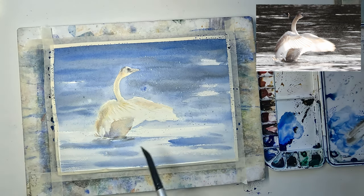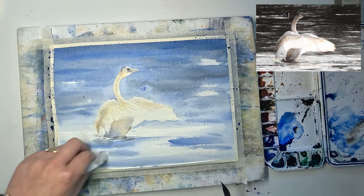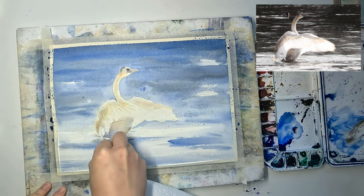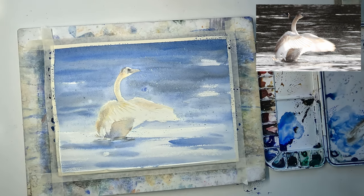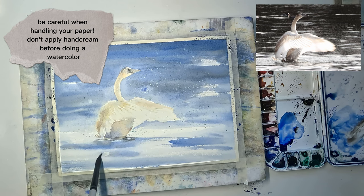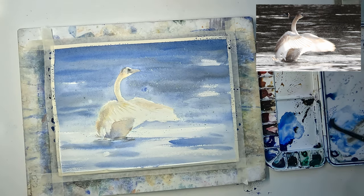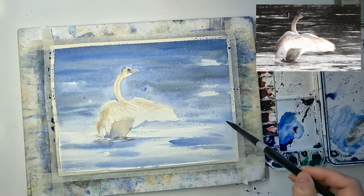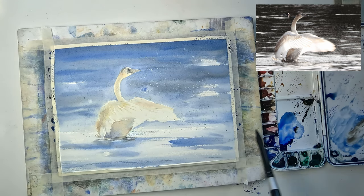I saw there is a spot in the foreground, so I tried to brush it over with some dark color, but the color doesn't stay there. I wiped it off and realized it might be a stain from hand cream on my hand when I was doing the pencil drawing. I tried to remove some of the paint around it to make it look less unnatural, but it doesn't work that much, so I'm just going to leave it. Now I'm trying to create some dry brush strokes in the foreground, but if you don't like it you can just wet it and adjust it.